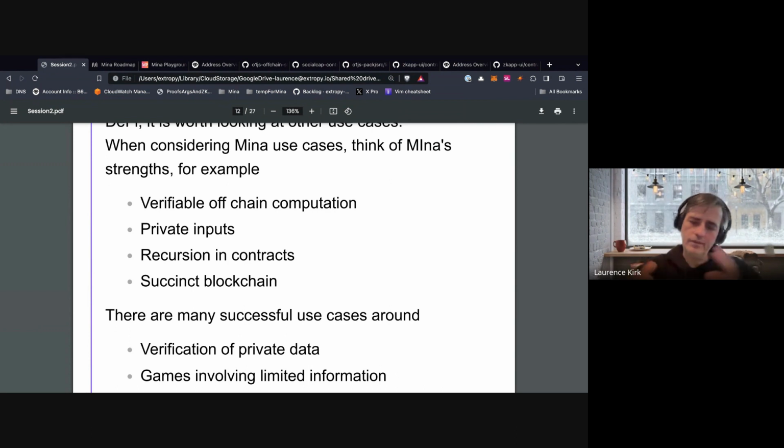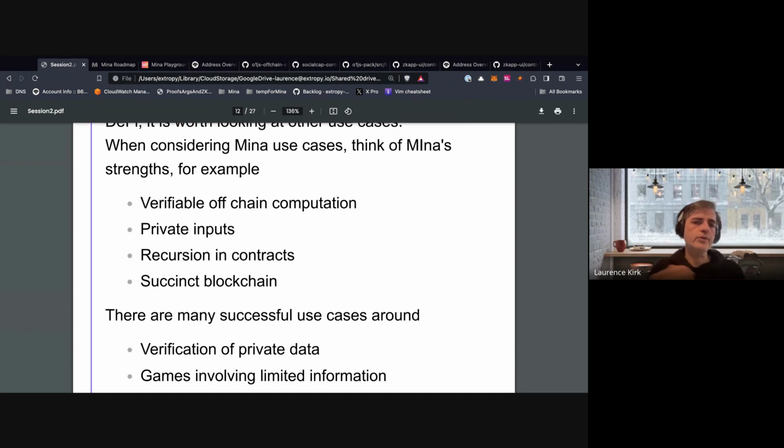Now you can look at that in two ways. There's the general idea of recursion, the succinct blockchain part, which you should certainly be aware of, and think about what that offers us.